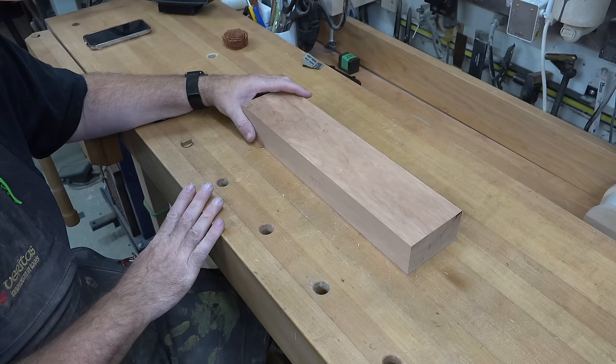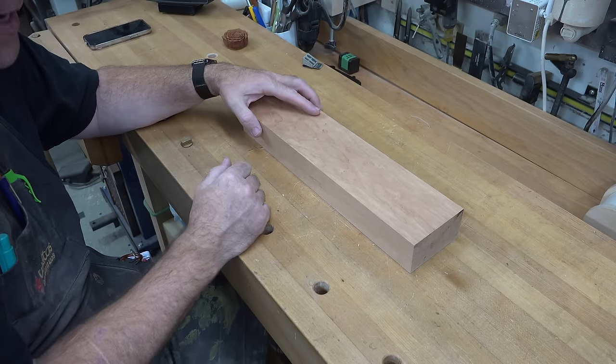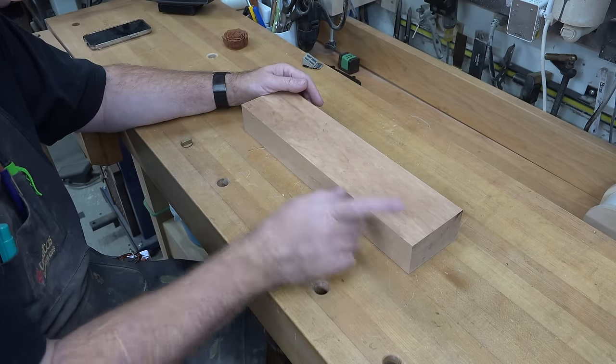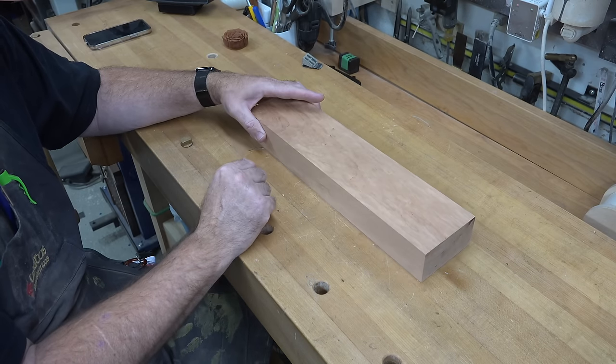It all starts off with a block of cherry, so let's head over to the bench and see what I've got in store for this one. So I had this piece of cherry up in the rack. It is overkill for what we need, much too large. It's 16 inches long, 2 inches thick, and 3¾ inches wide.